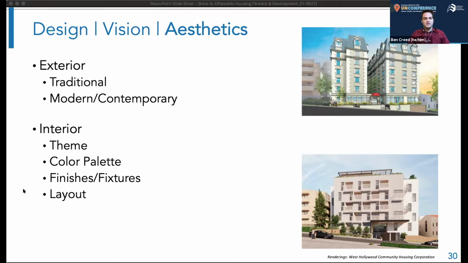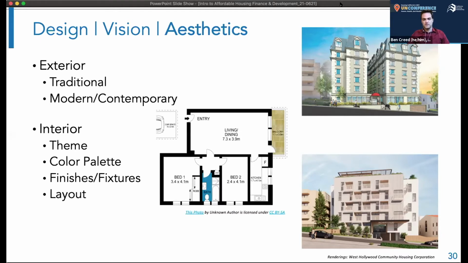And finally, the layout of the units themselves. We talked about the layout of the common area in the building for the program, but within each apartment, where is the kitchen going to go? Where is the closet or the multiple closets in the bathroom or multiple bathrooms going to go? Closer to the entry or closer to the bedrooms? Will you have a balcony? Will the balcony be off of bedrooms or living rooms? All of these considerations, and it's often informed by past developments and what has worked well and what hasn't.